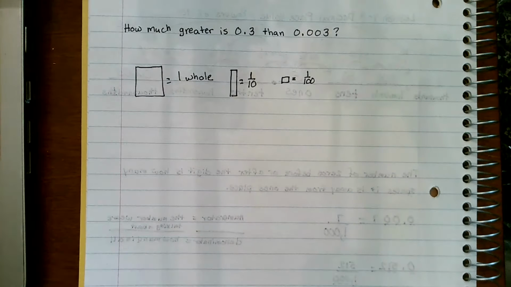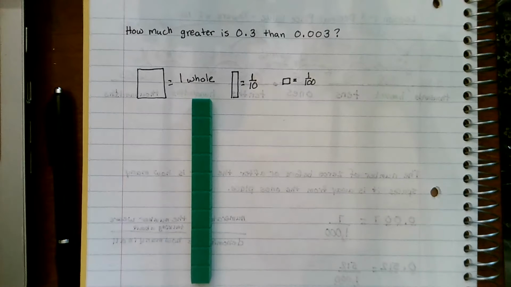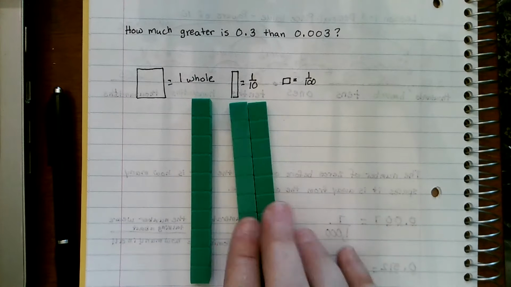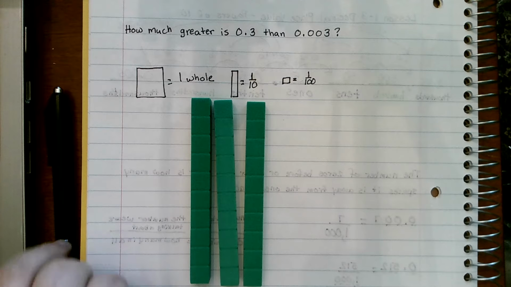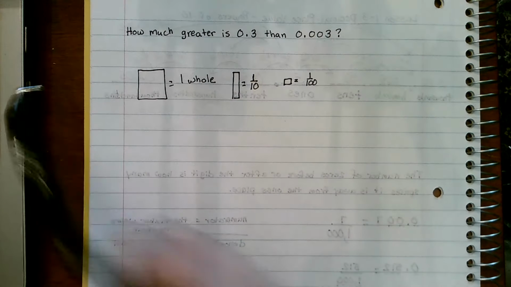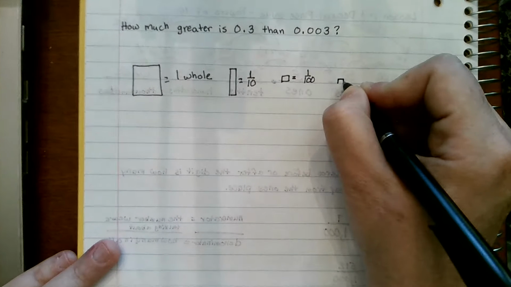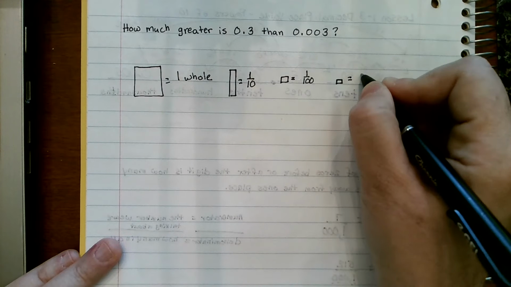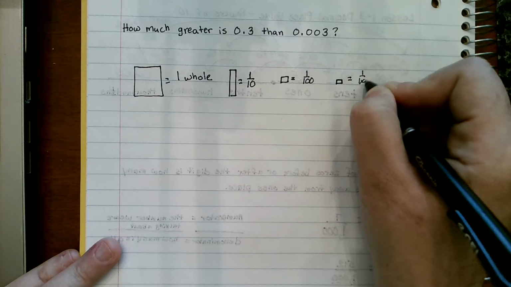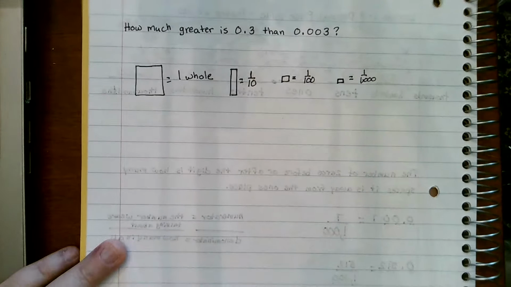All right, so this number is 3/10. So 1, 2, 3/10. And this, oh, that's 3/1000. I don't have a thousandth. Well, we're going to draw this instead because we can make an even smaller square. So we're going to make a tiny square. I should have used my big block. So there's my tiny square. So that is even smaller. So that's going to be 1/1,000. And I really should have made it even smaller because I should be able to get 1,000 inside here, but then we wouldn't be able to see it.